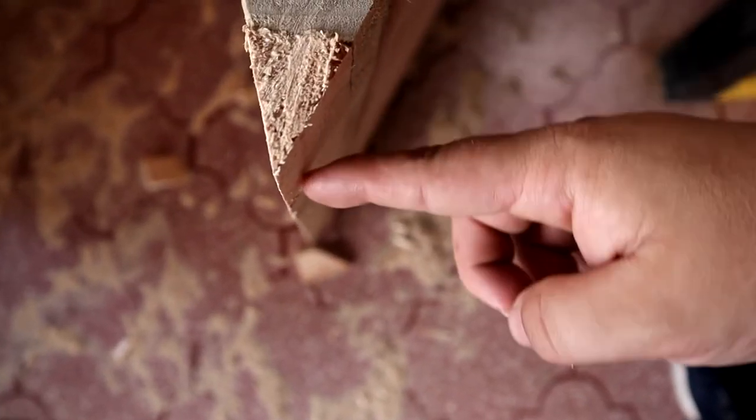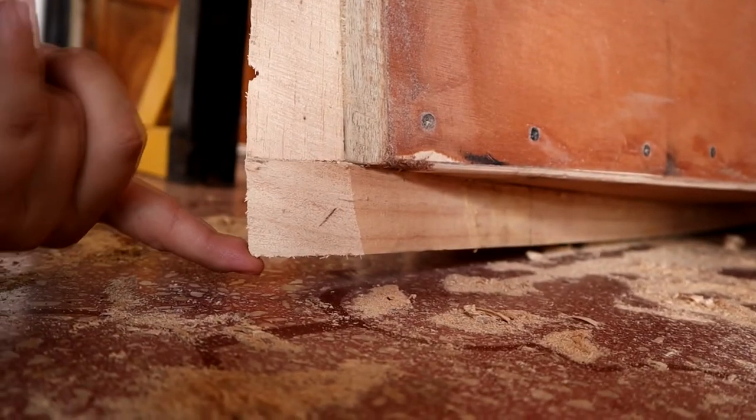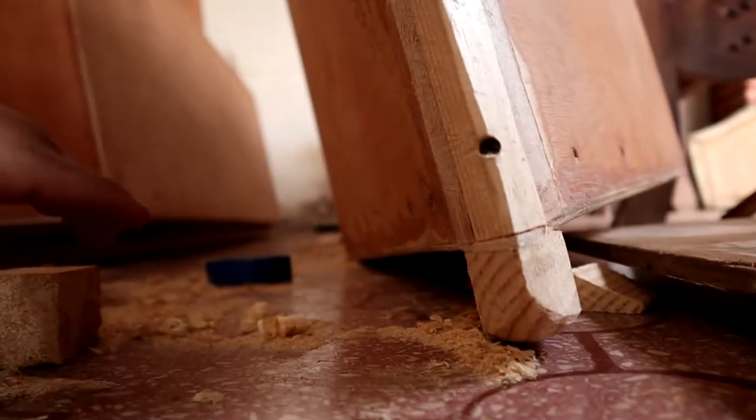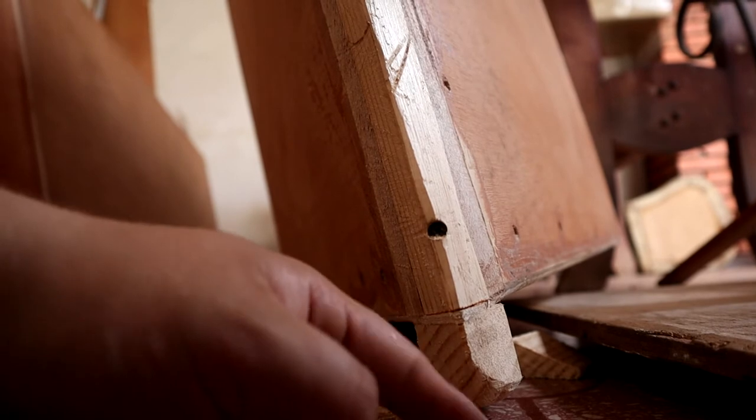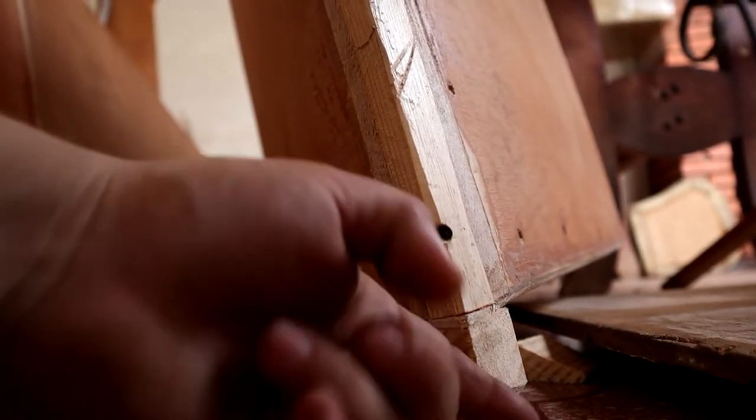There are actually a few things with it. The points of the holes are actually too pointy, and the problem is that they're too fragile. Any impact — with a rock, another boat, or even a person — could probably damage the point or damage someone else. To prevent this, I will round the point a little bit so that it's stronger. As you can see on this other one, I already ground it a little bit, and this round edge will actually make the lower point much stronger to impact.